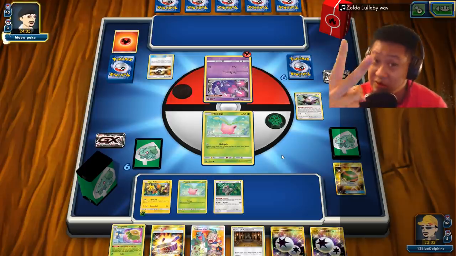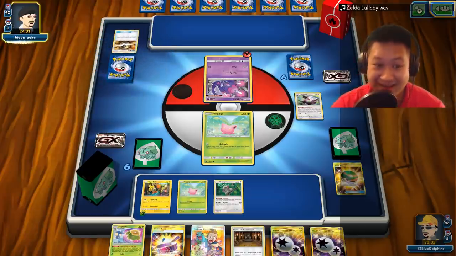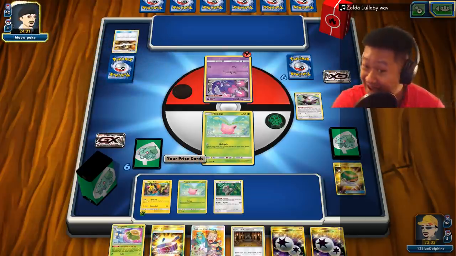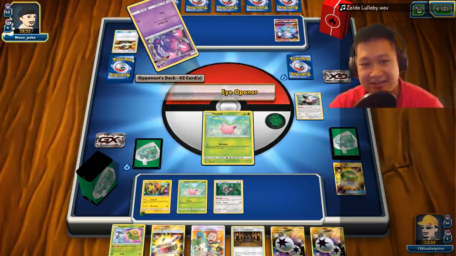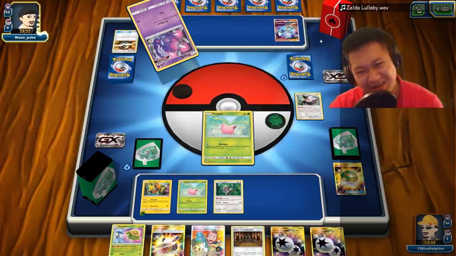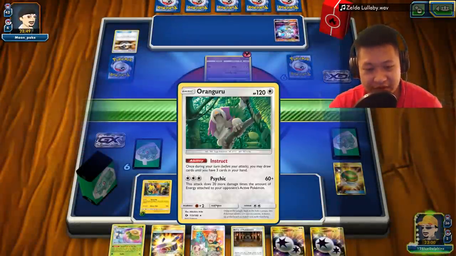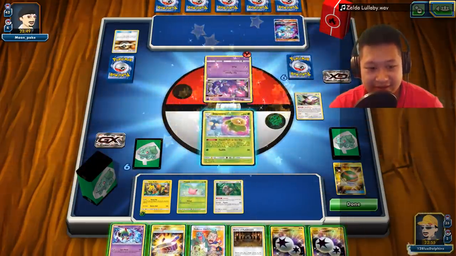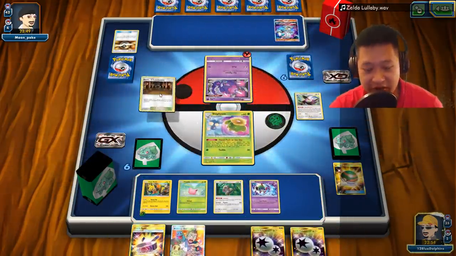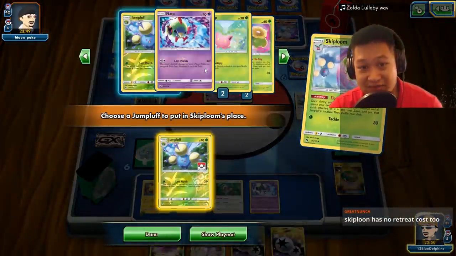Okay, so you only have two Jump Luffs until that Rescue Stretcher and the other one come out of your prize cards. That's what you have to worry about. Be a little bit careful here. Eye opener, he gets to look at his prize cards. I need to do that too. Okay, there are two. So I need to evolve the front one right now. You need to come down right now. You need to be going to bench. Floral Path to the Sky. That's one Jump Luff.